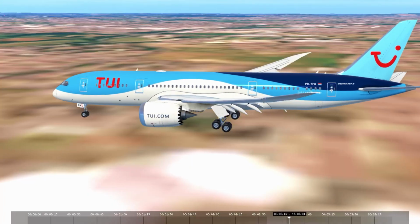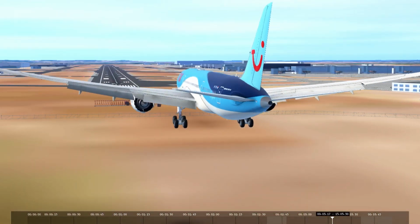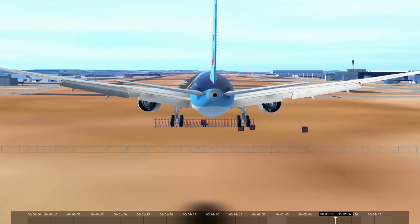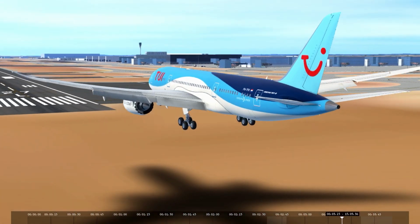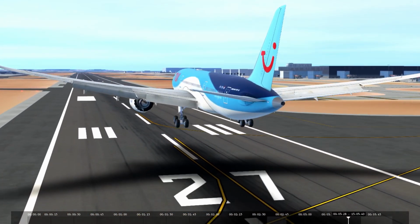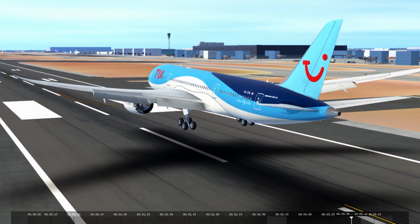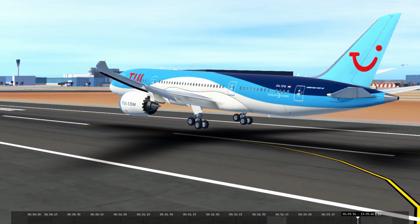Okay, so here's our second attempt. So we'll just skip to a little bit later on. Just coming in here over the thing. So this one felt a little bit smoother when we actually did it as well. So we might have even nailed this one even more. How have we done? So we're definitely better on landing zone wise for this landing. Right on the landing zone where it looks like I want to be. And we're just going to slowly bring it in and kiss the ground, hopefully.